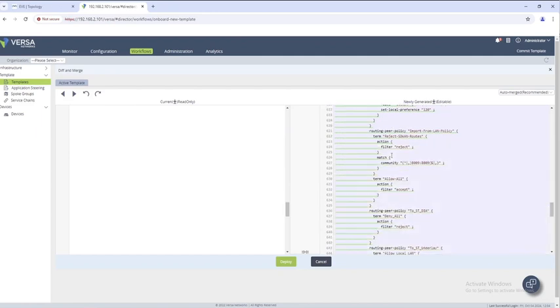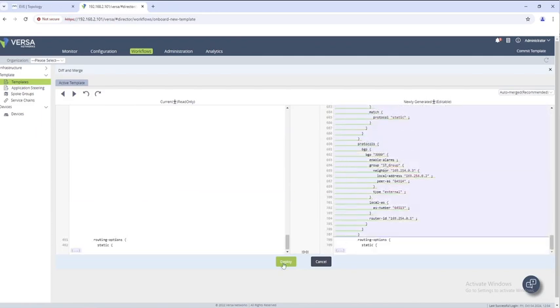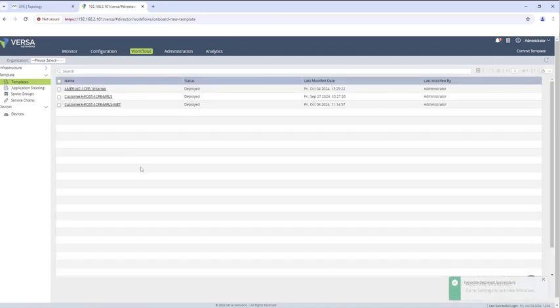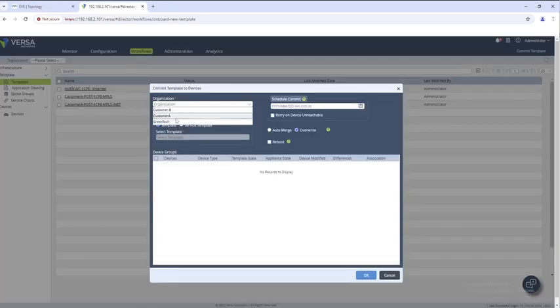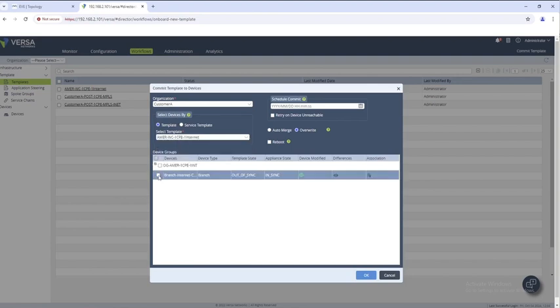The only thing we have to do here is to deploy this template to the device, and we have to commit this template to the device. So once this is done, we go to commit template, then we select our organization, our template, and then the router. We'll first see the difference of what configuration is being pushed.